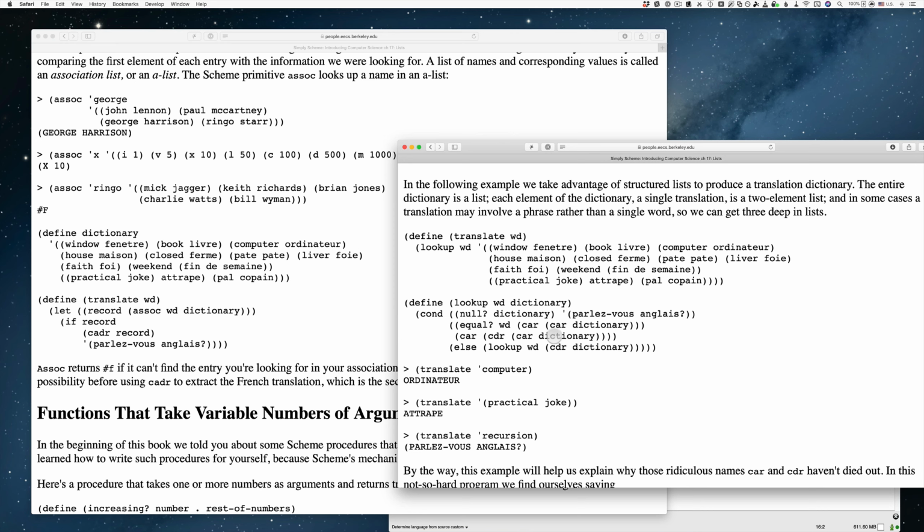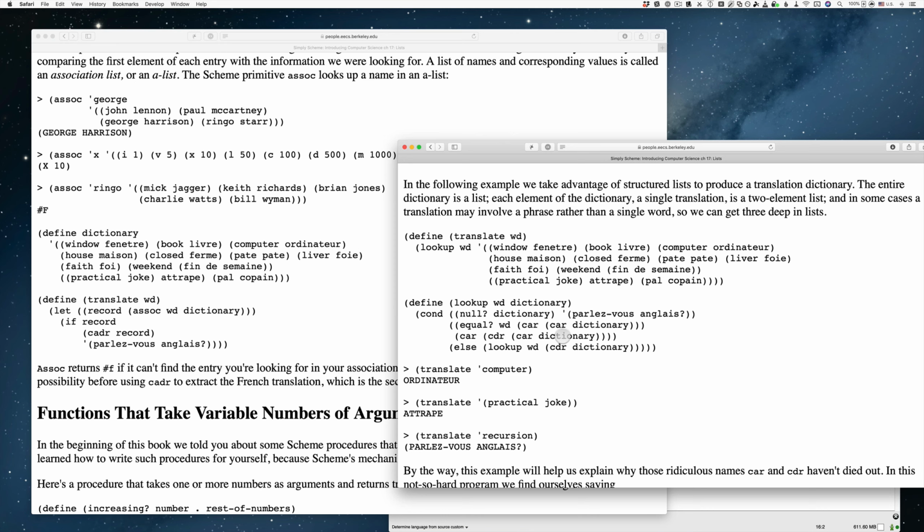If you remember how this worked, we had this procedure: look at the first value in an entry in the dictionary and see if it matched our word. This is the equal thing.